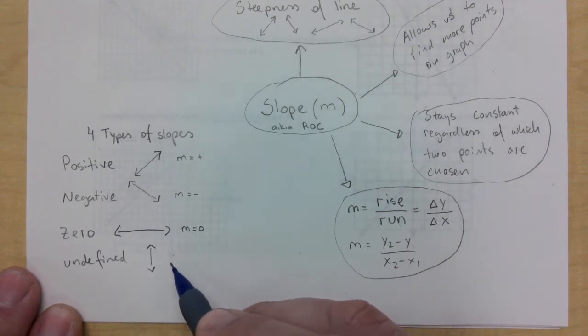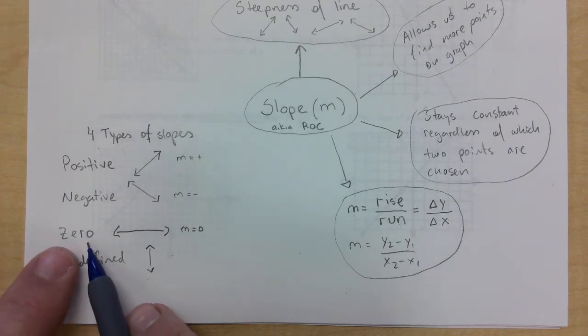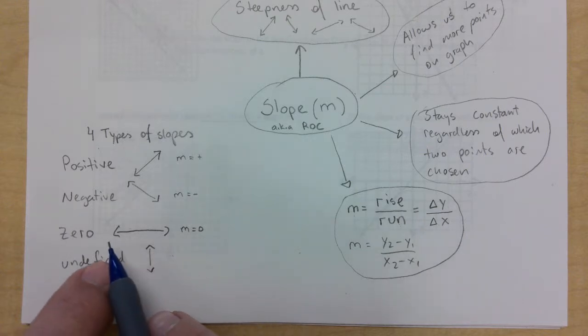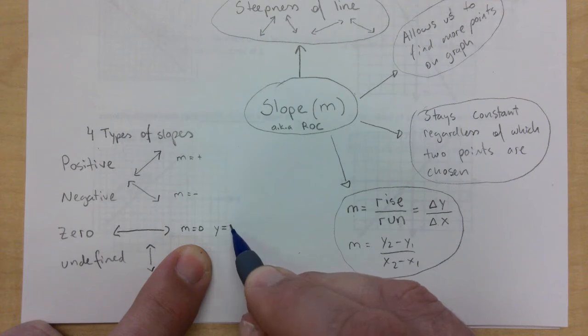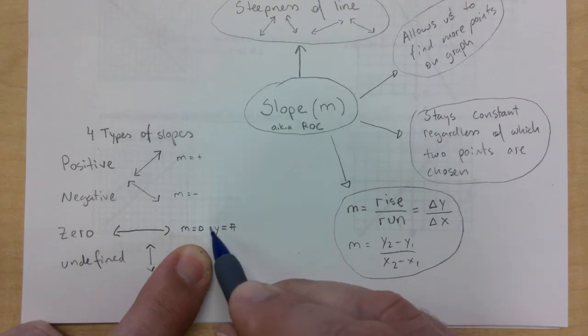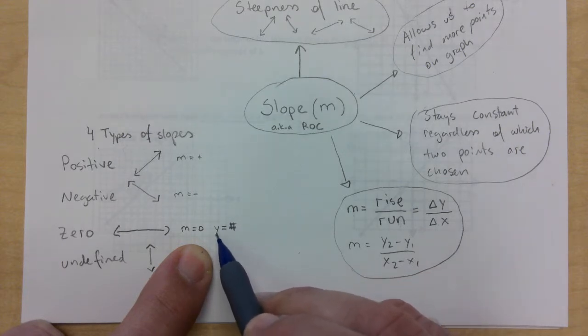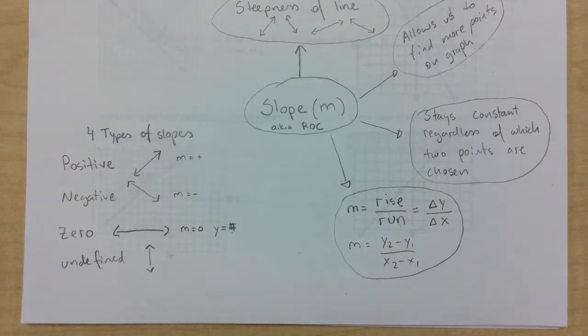And so we just say that's it. We just talk about an undefined slope. Another thing I want you to remember is that when you have a 0 slope, the equation of that line, a horizontal line, is going to be, in particular, y is equal to a number. That will make more sense to you later, but right now, y is equal to a number, that's a horizontal line. So it's good to have this right up front on the page, have all of these things there, okay?